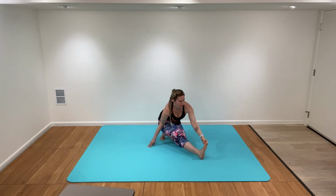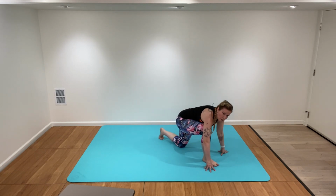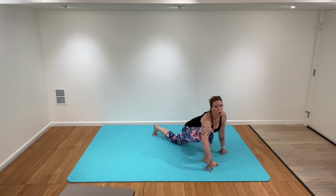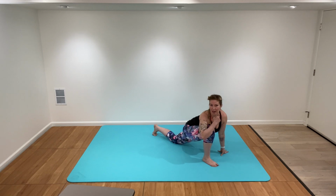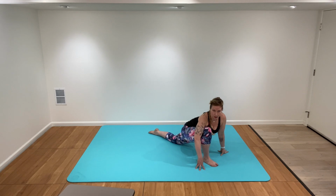Take that foot back down. We'll walk yourself back forward. And we're gonna slide your back leg back again and open the hips. Now I'm using a little bit of help from my arm here to keep this knee forward, which is very nice feeling. I'm gonna change my back foot to pointed. So it was tucked and I'm changing it to pointed.